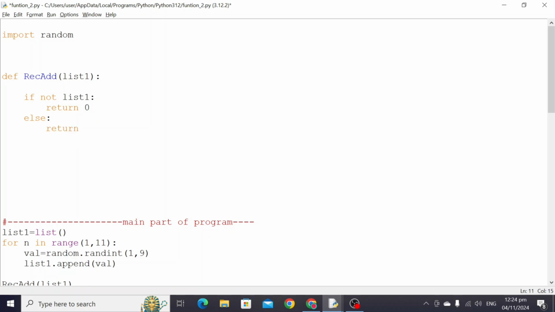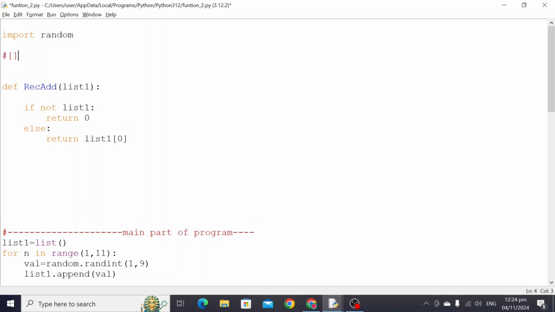return list 1 of 0, which means in this list, for example, I am just writing here in a comment, if this is your list, then the 0 element is added first, and then we have to call the same function again, rec add.